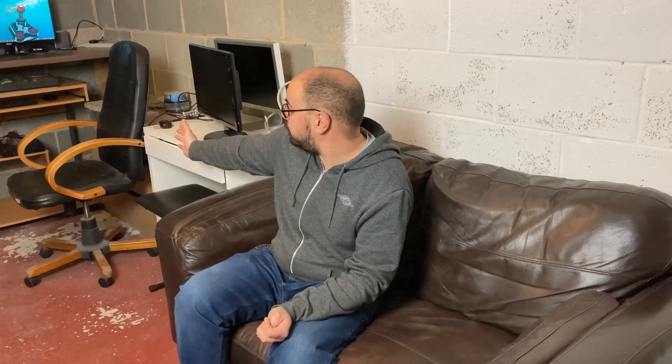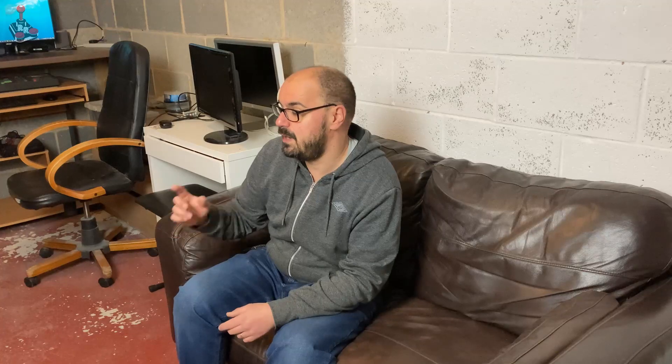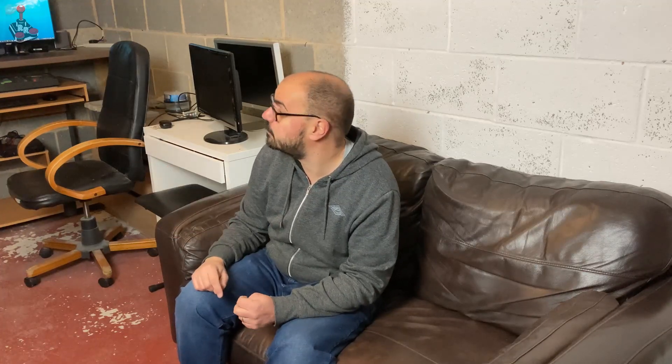I want to put in a nice floor and some soundproofing, because it's quite hollow-sounding at the minute being so bare. Spectacularly though, I couldn't believe how much space I've got — all my stuff is in here plus some bits that still need sorting from the house move, and I've still got tons of space. It's got some existing storage space too, so it should work out pretty well.